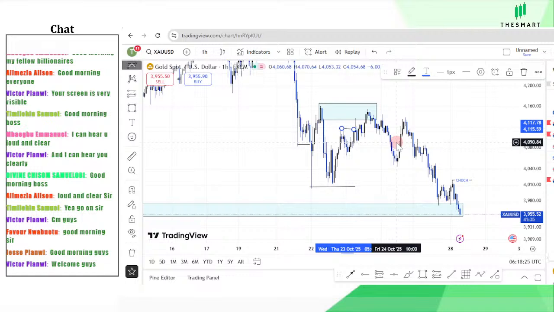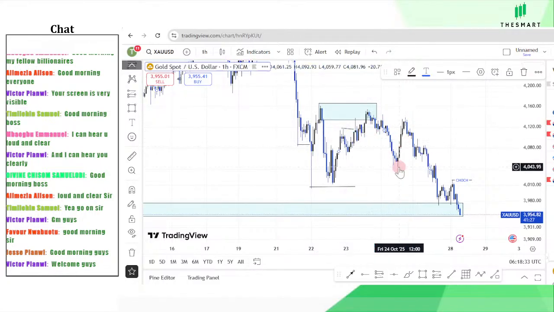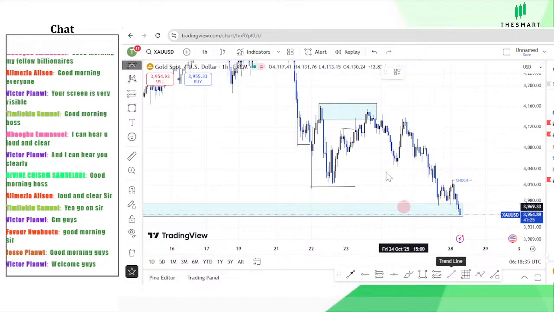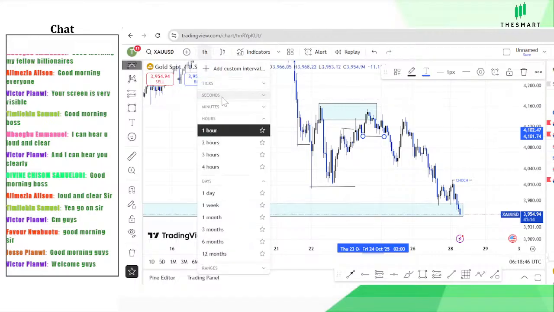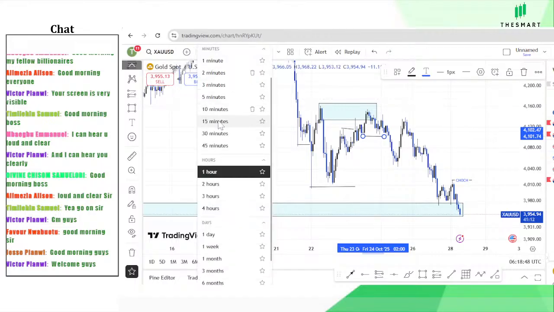I think for some persons that actually reached out to me within the week, I explained something to them concerning this particular level here, that now price is giving you a change of character at this point. If you look at the internal structure, look at here, you have a change of character, and here was their supply. If you check on the 15 minutes, you will see the inducement that was given. Let me show you guys on the 15 minutes.